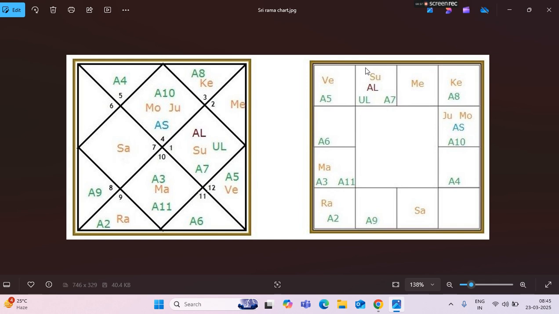And here Jupiter and Moon are getting conjoined. Jupiter is the lord of the sixth house, the lord of the enemy. Ravana was an enemy to him. He's a direct enemy because he's the lord of the sixth house going and sitting in the Lagna, along with the Moon, which is considered the Gajakeshari Yoga.